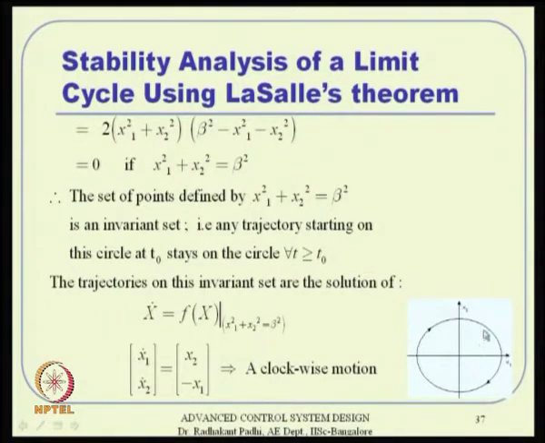Let us say I am in the positive quadrant, then x1 dot will be positive, so x1 will keep on increasing. But if I have x2 negative, which happens in the third and fourth quadrant, then x1 dot will be negative, so x1 will keep decreasing, becoming lesser and lesser. In the first two quadrants, x1 will keep on increasing. So obviously, we have one more conclusion here: not only do you have a limit cycle, but the limit cycle rotates in a clockwise direction. These are further analyses and things like that.